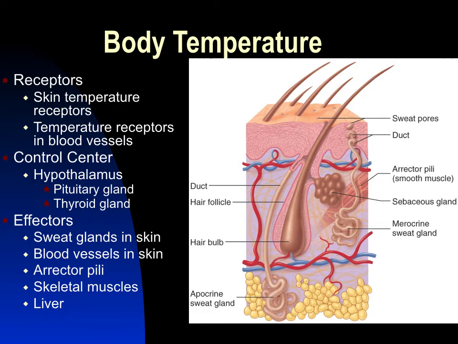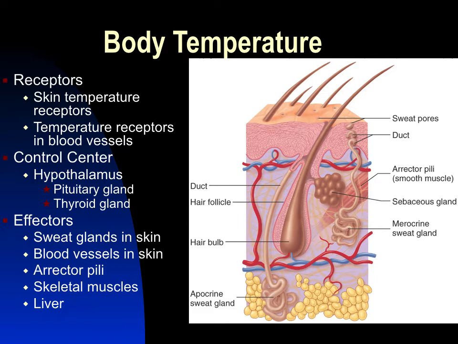But the skin has much more than that when we talk about temperature regulation. Many of the sensors that are reporting back to the brain about skin temperature are located in the dermis. These are particularly in the neck and the head, but all over the body they are sending information to the brain, which is also getting information from the blood and blood vessels.